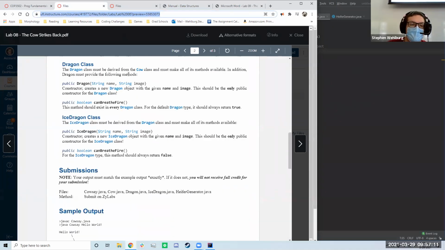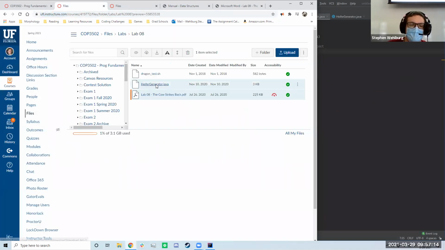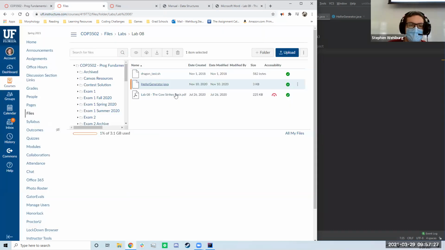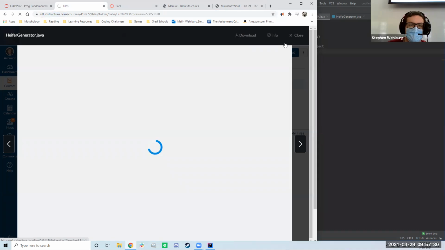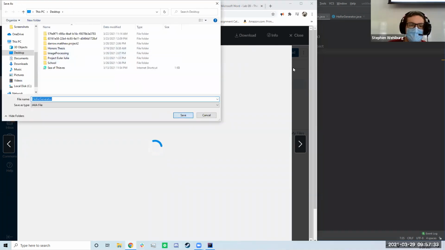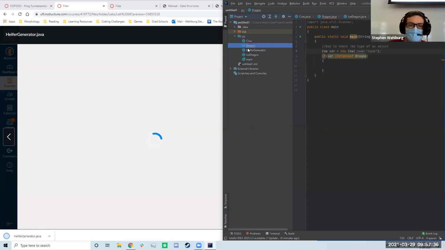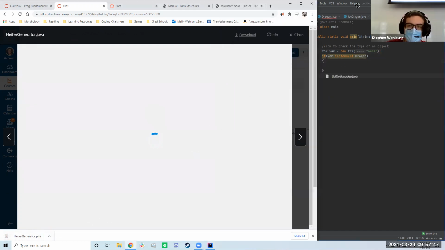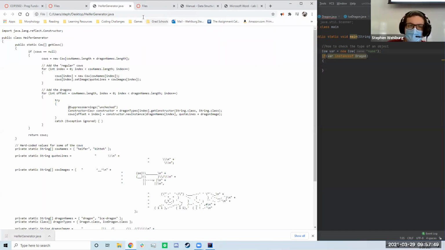So in here you're getting a new heifer generator. That's not what I wanted. Heifer generator. And this heifer generator might make some dragon objects if it decides to. I'm just going to download it. Oh, that's perfect.